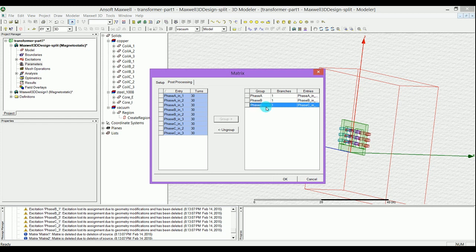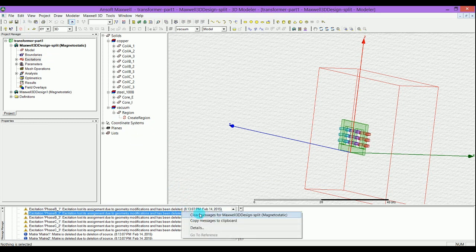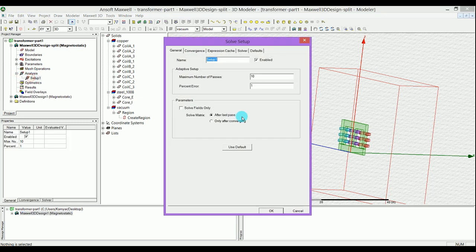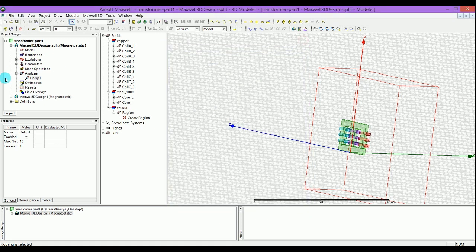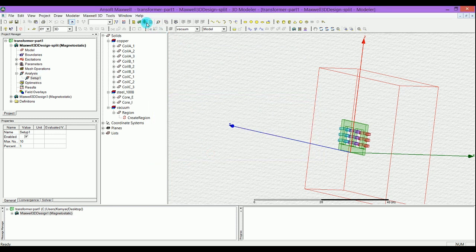Okay, so now that you did that, you are ready for the simulations. I'm going to save it first and get rid of all these messages here. And now we should be okay to run the simulations. The analysis is still there and it's valid, so we don't care. We copy-paste the analysis and it's fine. So first you run a check, make sure everything is fine. It is fine. Then you go and analyze everything.